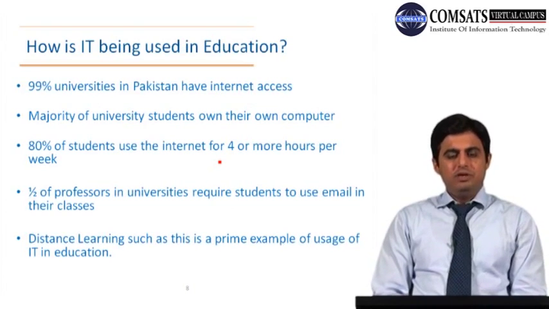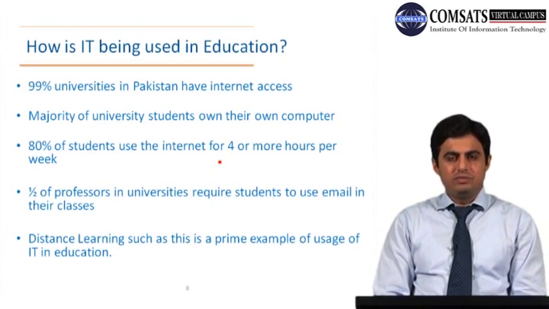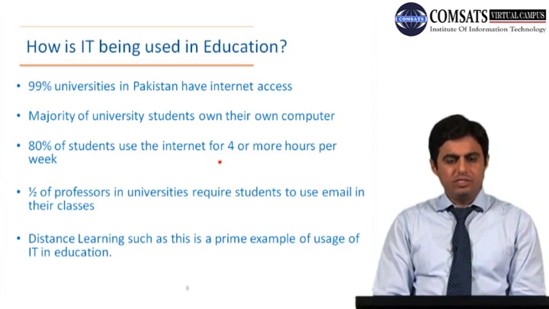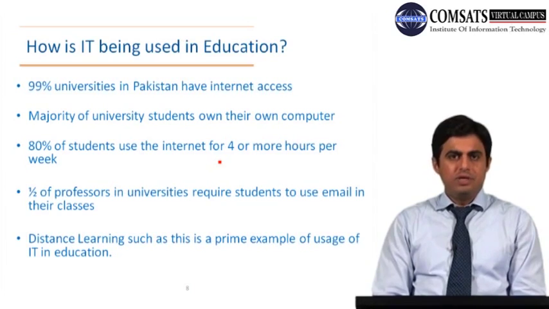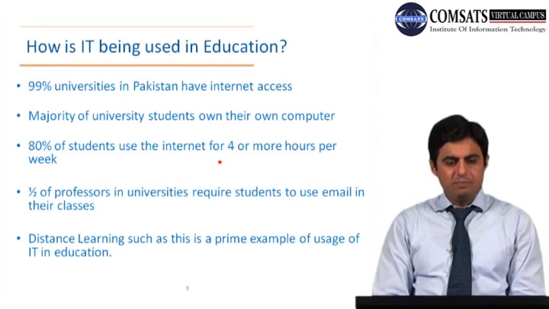Okay, first of all, we'll look at how it is being used in education. Now, it is related to you as well. So we will look at where and how IT is being used in the education sector. 99% of universities in Pakistan currently have internet access. That internet access could be in the form of computers in the labs or computers in the offices, but every university at least has some kind of internet access on its campus.